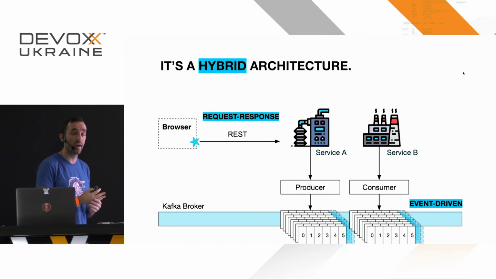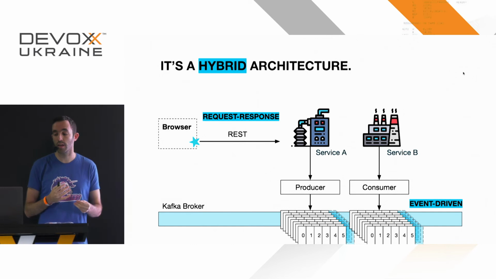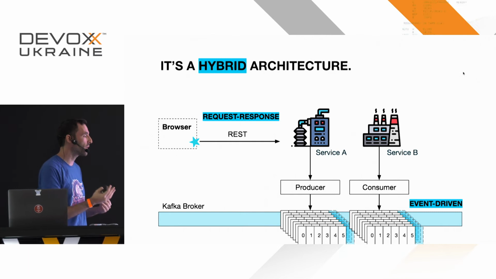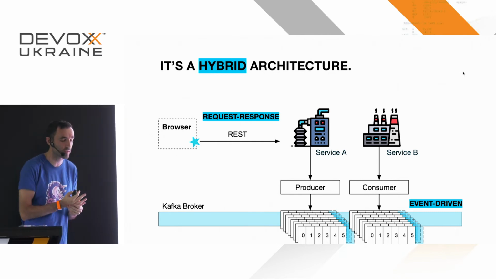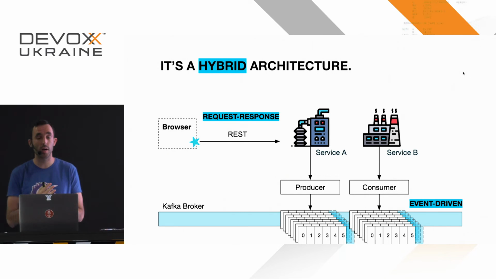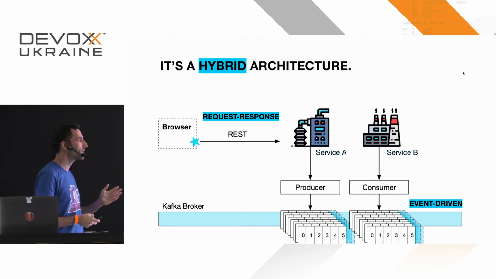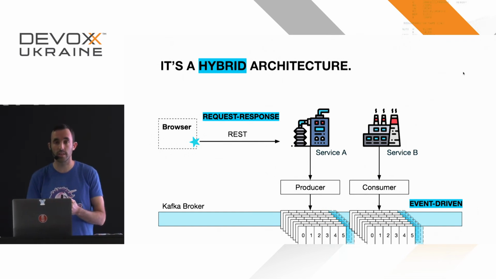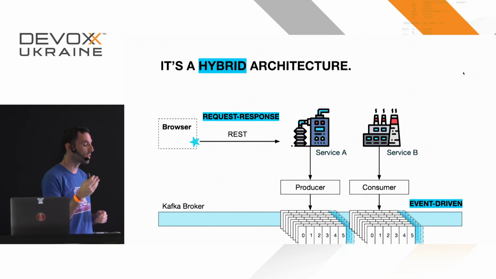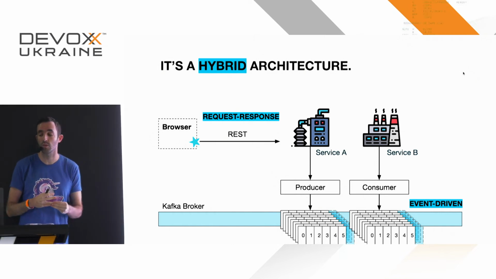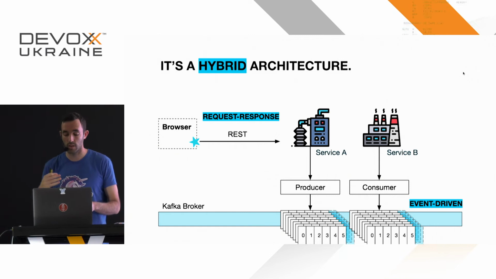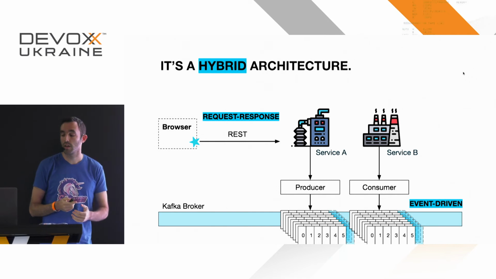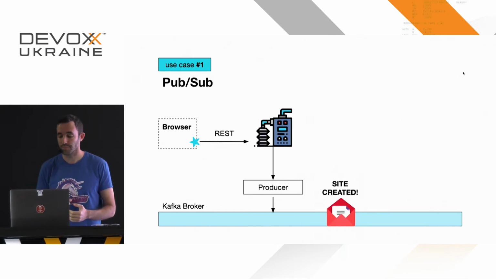So let's switch gears now and talk about the user flows, the communication and the user flow architecture at Wix. Like I mentioned before, it's basically a hybrid solution. Some of the communication is done with request-response style, of course everything that is incoming from the browser, but also some inter-service communication is done with gRPC. But also, of course, a lot is done in the event-driven style with the help of Kafka.